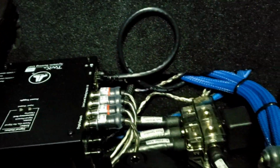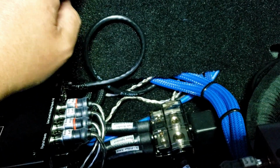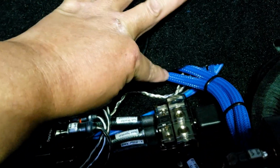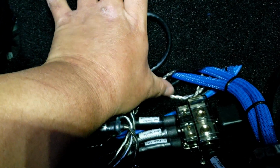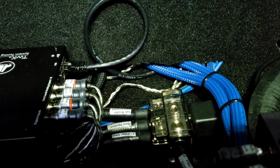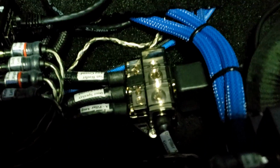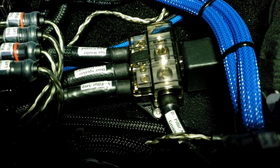See that? So right here, I had to make a slit mark on the bottom. I had to cut it to be able to get this over this area here. And yes, I know you guys may be concerned because there's some RCA cables running through there, but they are twisted, and hopefully I don't have any grounding issues. Here's the ground distribution block there.